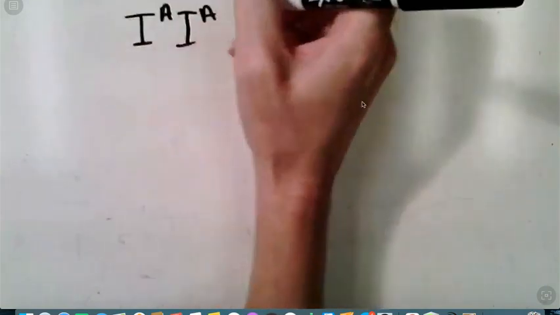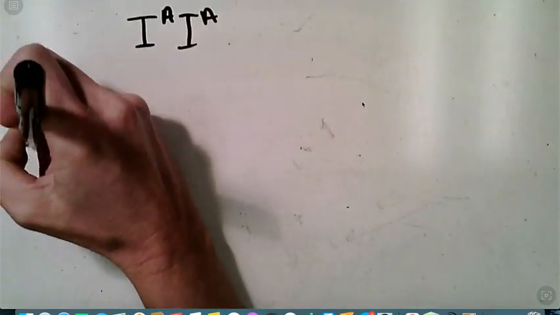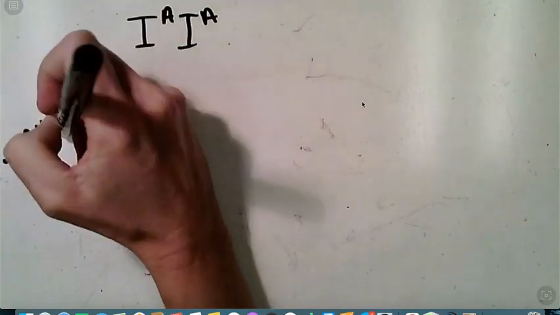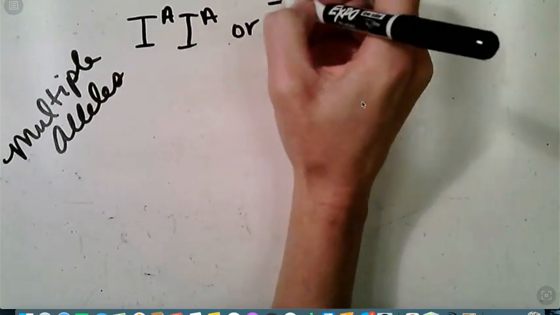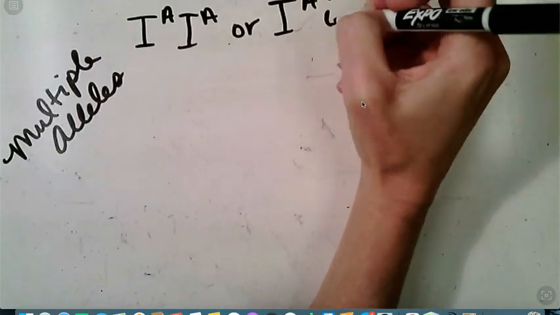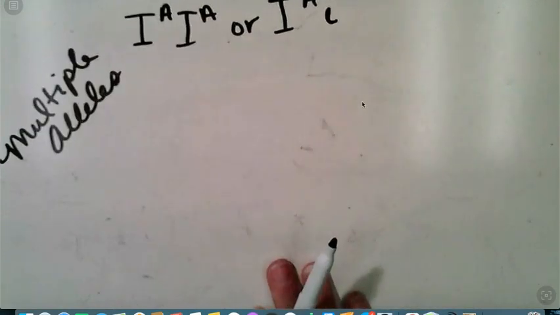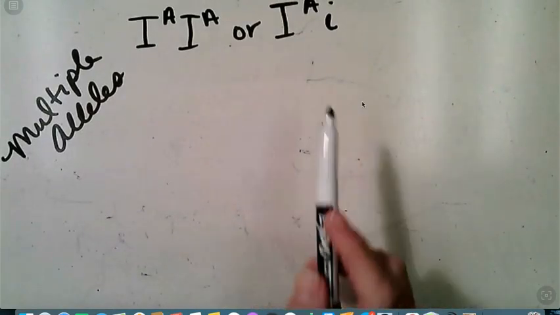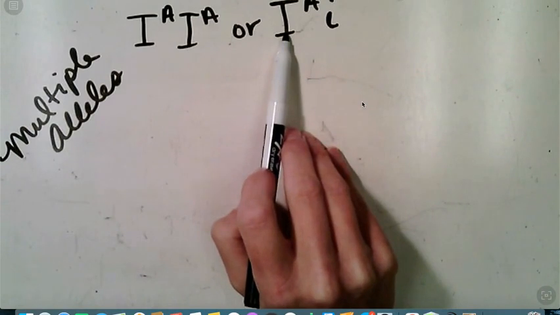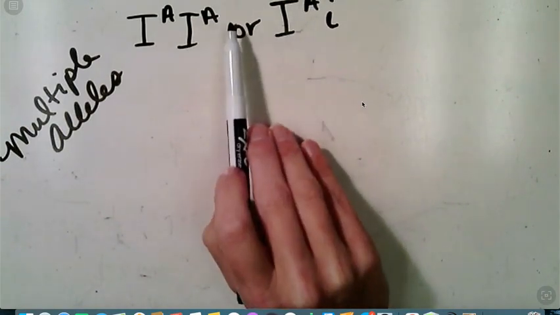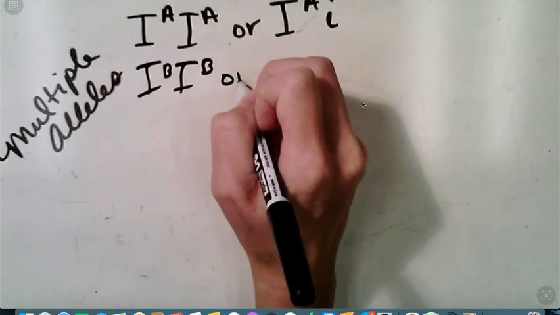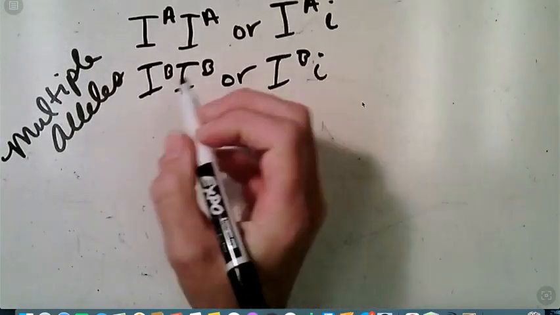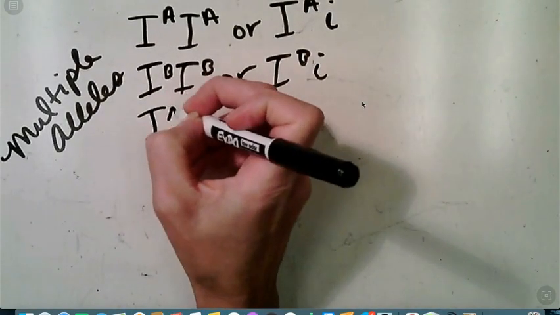Just remember that these have to have a base letter. So this one's a multiple alleles. Okay. So this one, you have to have the base letter to indicate dominant recessive, and also the fact that this is the same gene. So you still are using this I gene. You just have to tell me which allele it is, because you have A, you have B, and then you have the recessive O.